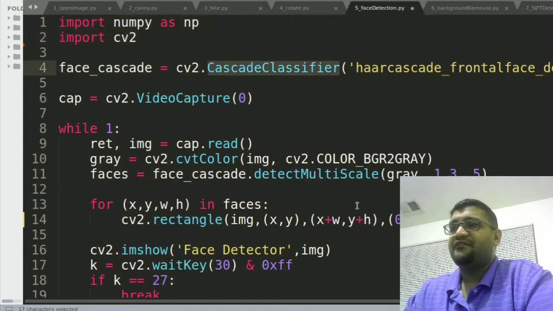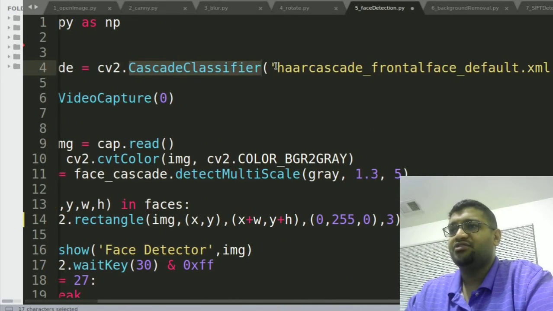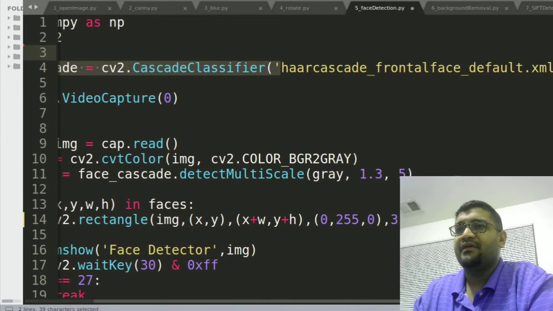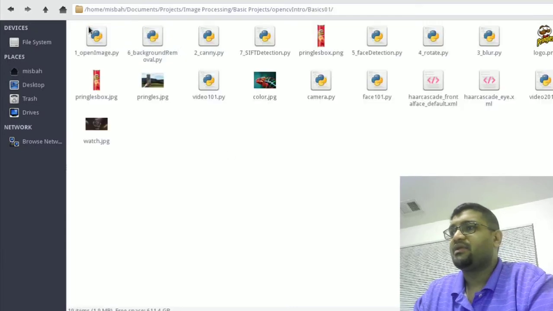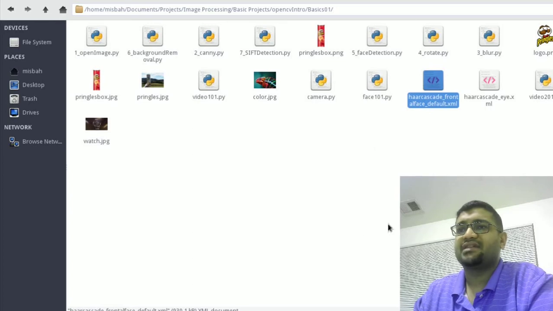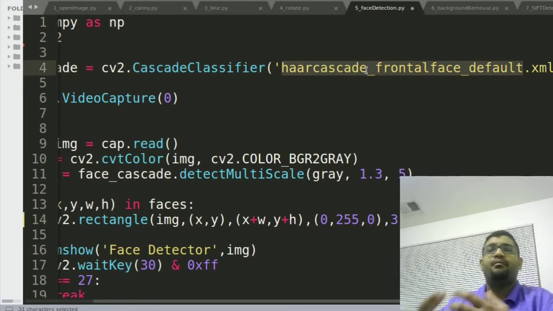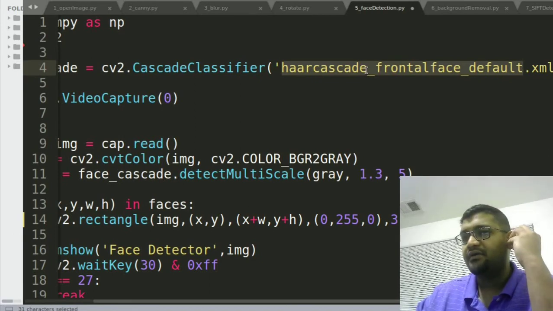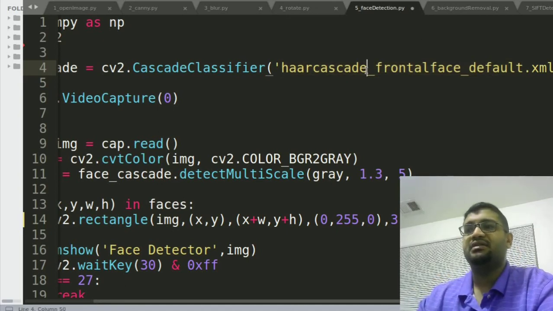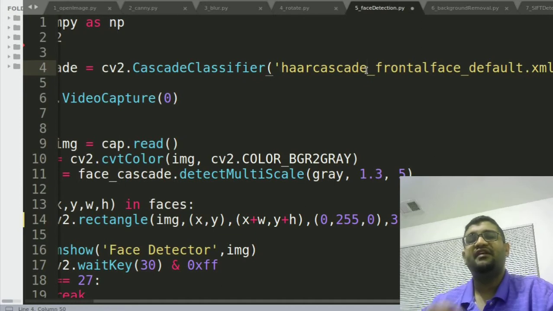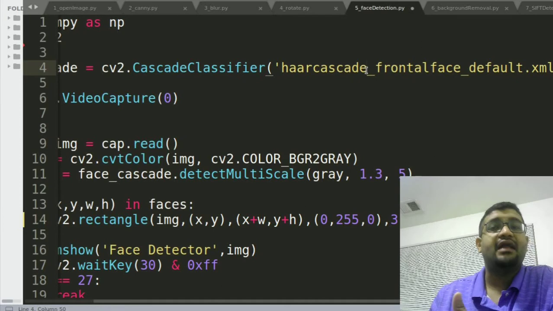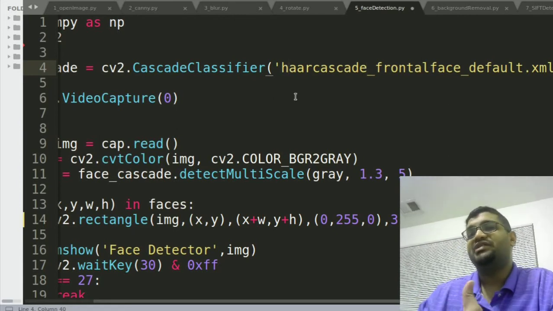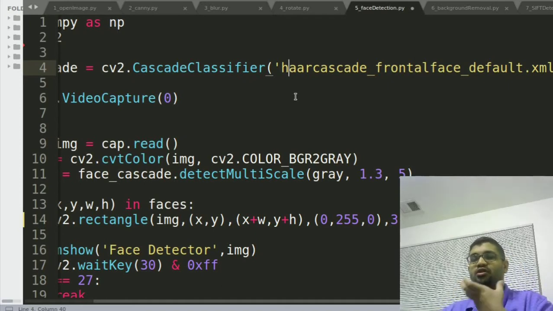Face cascade classifier. So this is the main thing, this is the main guy which is going to be helping us detect these faces. So this is basically a cascade file, and we have it under haarcascade frontal face default XML. You'll see it here. This is nothing but a file which houses all the information about how a face looks. So how our cheeks look, how the shape of the face comes up. So this file, it's a machine learning algorithm, of course, and it has taken many images and identified how a face looks, and it has saved all that information in terms of numbers in this file. So now we can use that classifier in order to find where an image looks like a face.